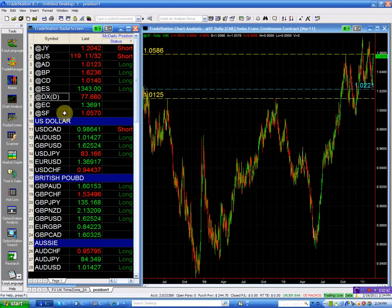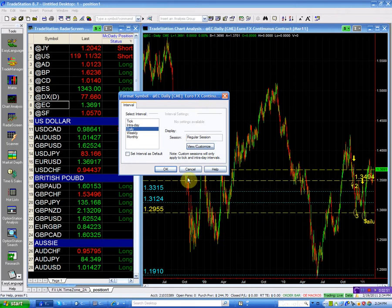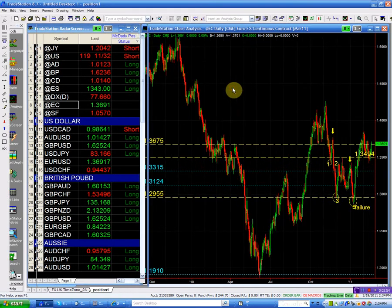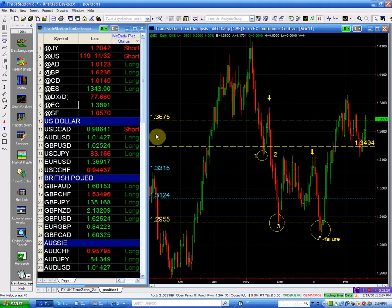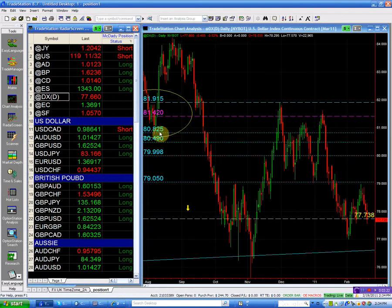you can see that the euro is the one that has given us a break above the 136.75. It has been moving up the last 3 or 4 days with momentum, doing big ranges every day, closing the week at 136.91, about 20 pips above the structure point. So we can say that the euro is one of the strongest.